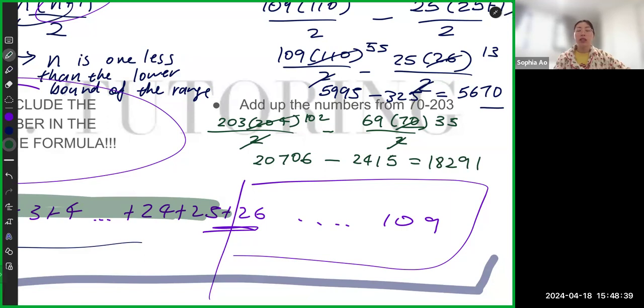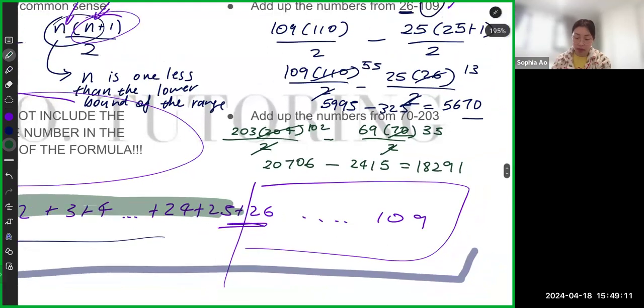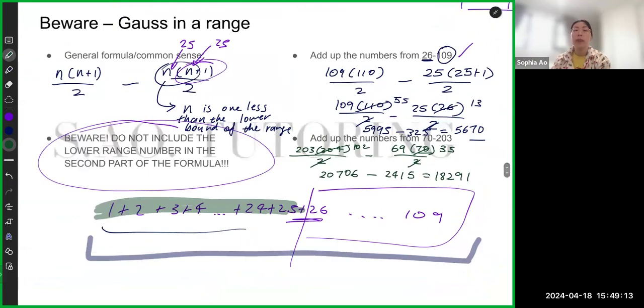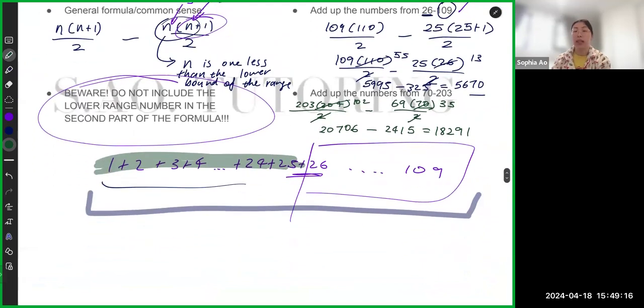Yes, it does, because adding up all the numbers from 1 to 203, you might be thinking, well, there's only 100 more numbers than from 1 to 100. Why did it grow so much? You have to remember, from that range, from like 100 to 200, every single one of those numbers is at least 100. In fact, towards the second half of those numbers, they begin to grow very big and they become closer to 200 instead. So there's many hundreds that are being added on top of one another. So it makes sense that our numbers have grown so quickly. So that is our second answer over there. Okay, hope that's helpful to everyone. So that is how you deal with Gauss when it's in a range.